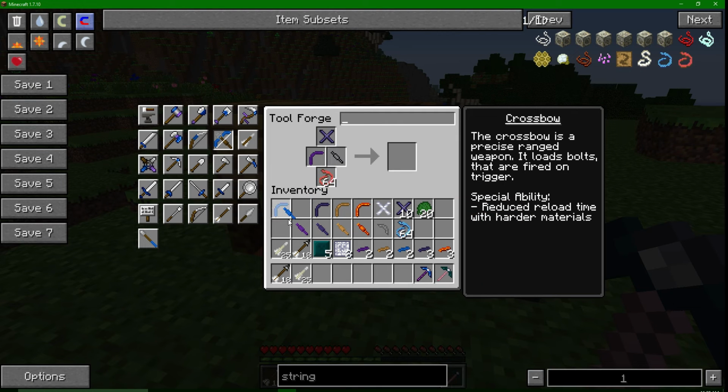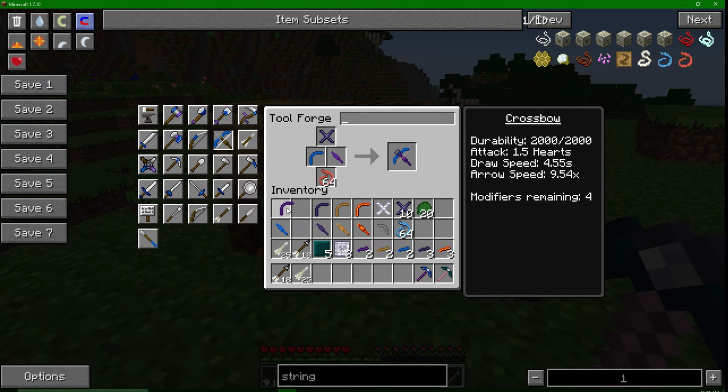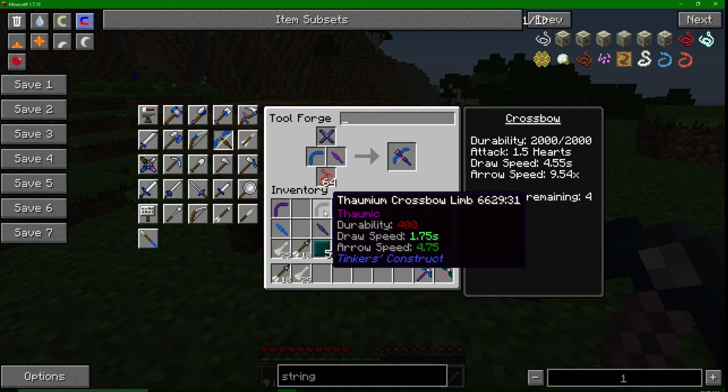We're going to put this Manyullyn one back in here. If I take this out and put this in here, see? Nothing. So that's proven. We're going to switch these out. See, that's 5.1. Cobalt has a slightly better arrow speed. Draw speed, we don't worry about that for right now. You can put modifiers on this, put redstone, lower it down as much as you want till you can't lower it anymore. This is a thermium.